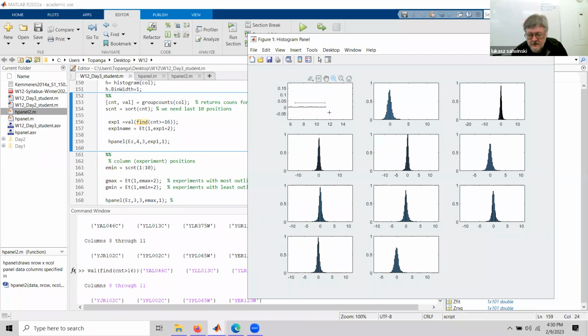As you can see, there's quite a few of experiments sitting above 5, and this is what we're after. We're after data sets with a lot of genes showing up here. So it looks like we've pulled out roughly the right stuff.